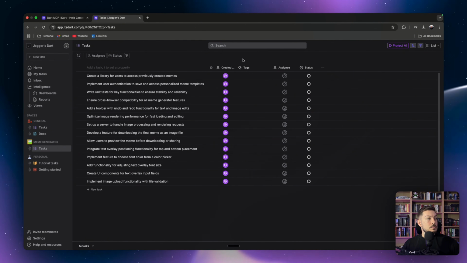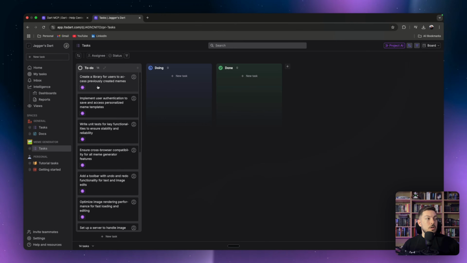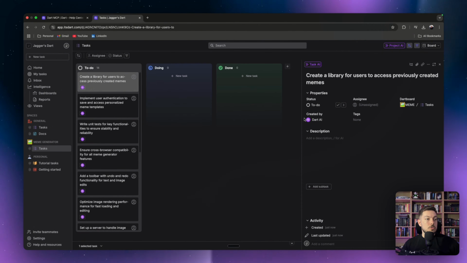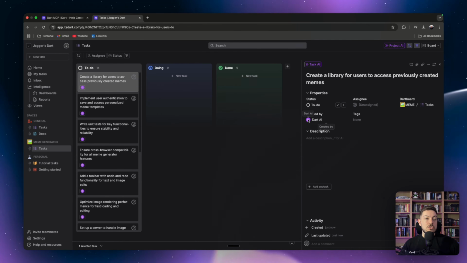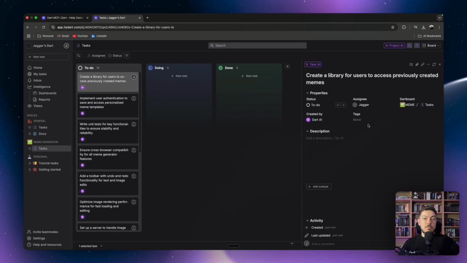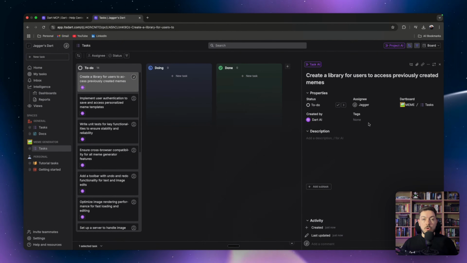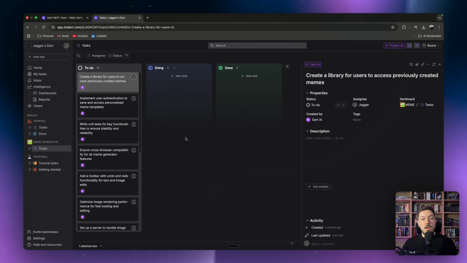In this case, what we're going to do, and it's an important piece, is we're going to come to the board view. And what you'll have to do is go into the tasks and change the assignee to yourself, because the MCP server needs to pick up that it's assigned to you, specifically when it references it from a no-code application like Cursor. So make sure you do that and change all of the tasks to be assigned to you, and then we can move on.